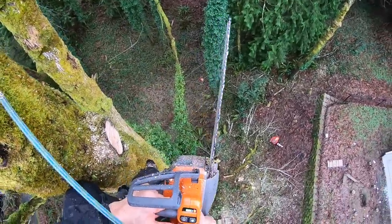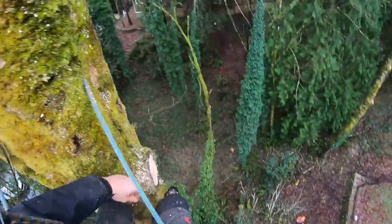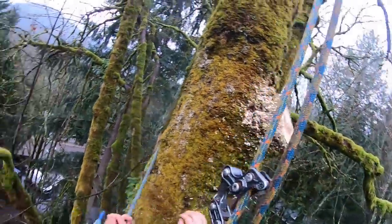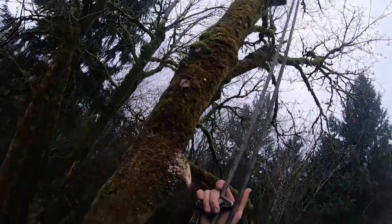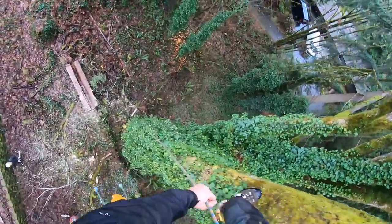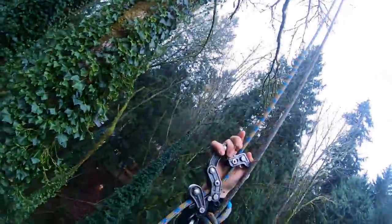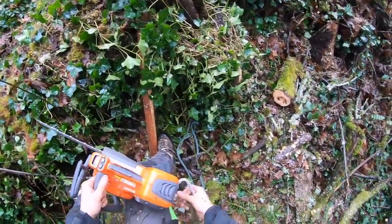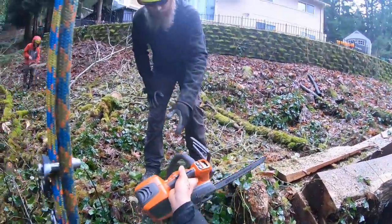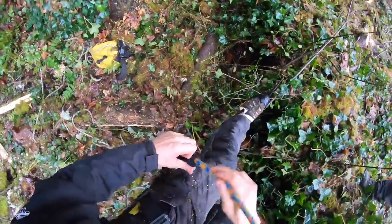It's just a stock chain that comes with it. I think it's like a safety chain too. All right, this tree's done. Yeah, dice it up with this bad boy. Why not? See how it does on forest buck mode. Forest buck mode? Yeah.